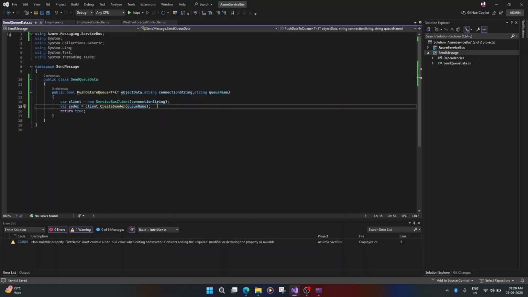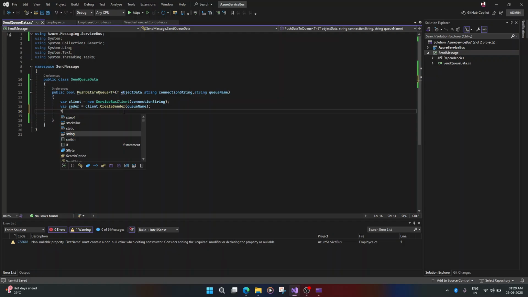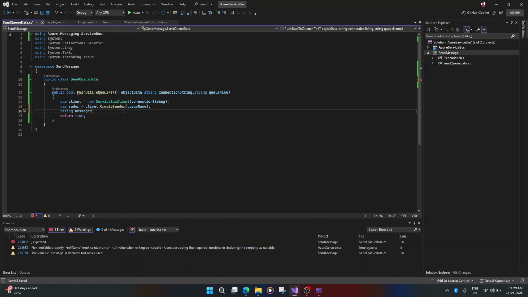So now we have the connection string to access the service bus, and the queue name in which we are going to push the data. Now we need the data which we are passing, a string message. I will convert the object to a string.